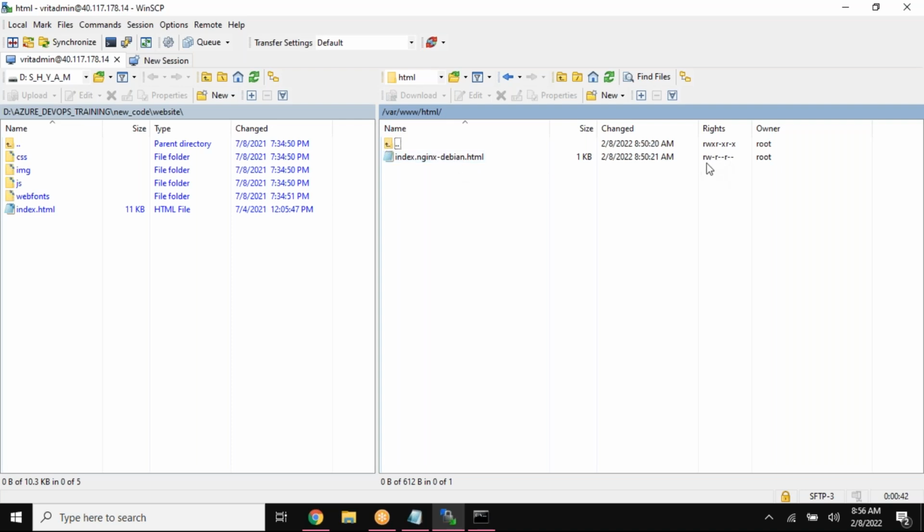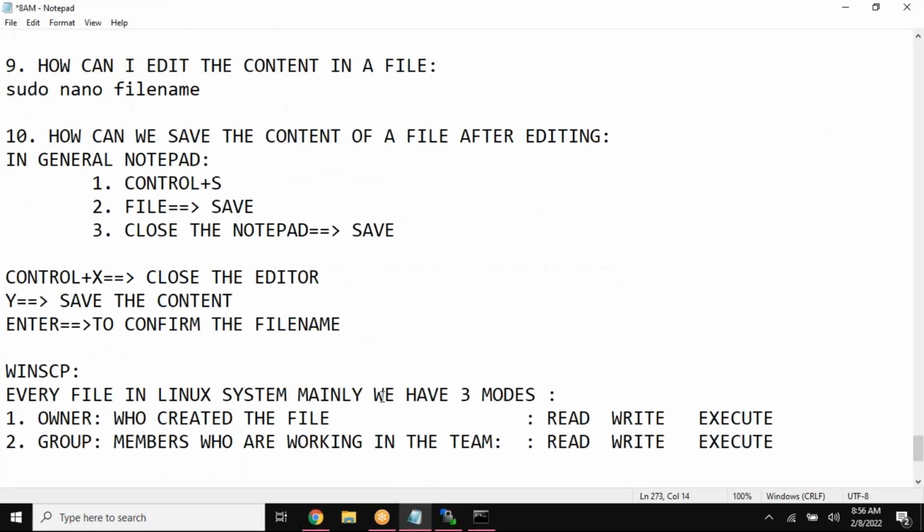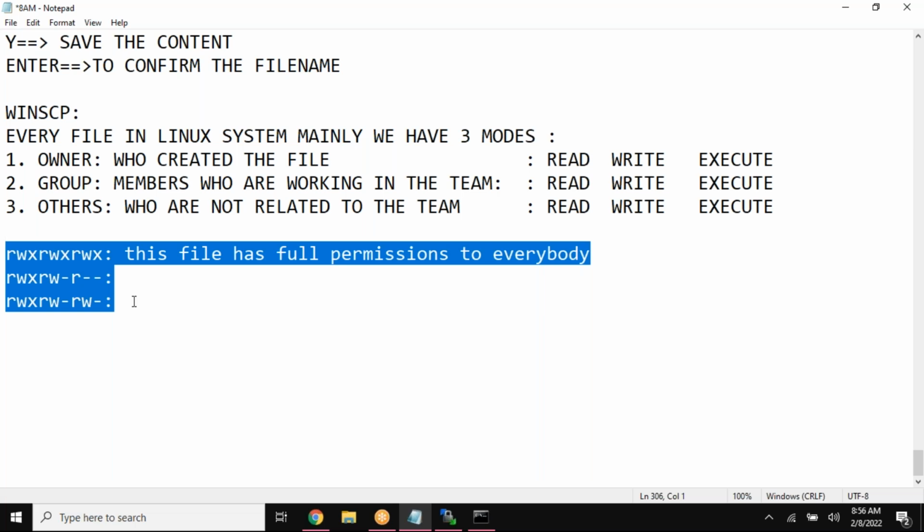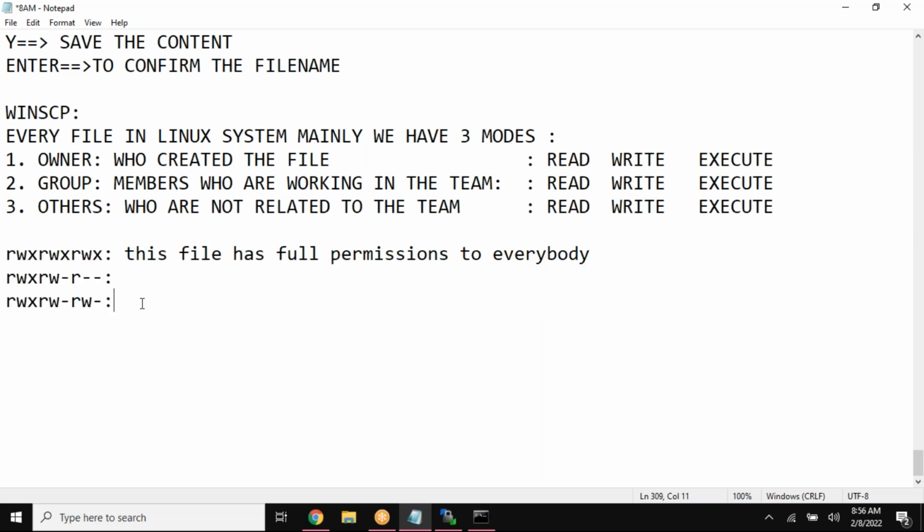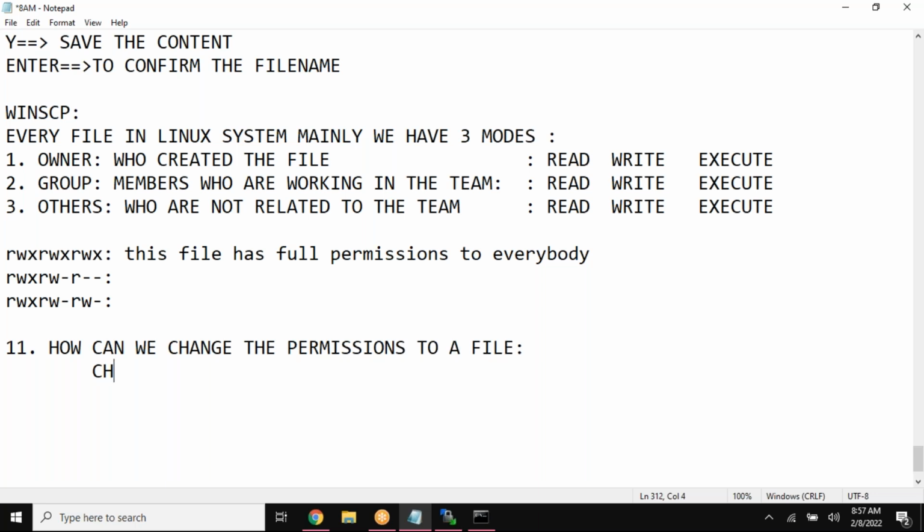So now what I want to do is change the permission here. So how can you change a permission? As I told you, the critical part is what you have decided. But how can you make the permissions change in here? How can we change the permissions of a file? For that we have a command called chmod. chmod is a command where you can change the permissions of a particular file.